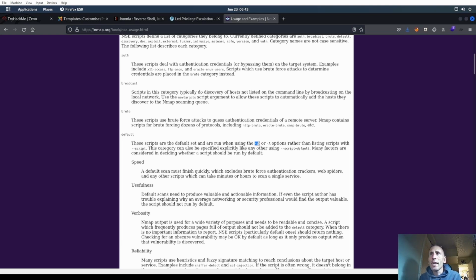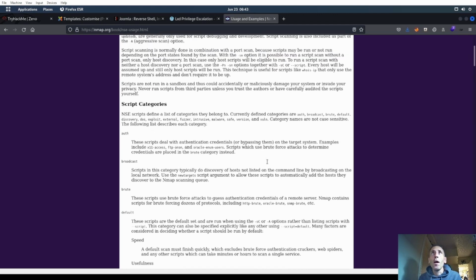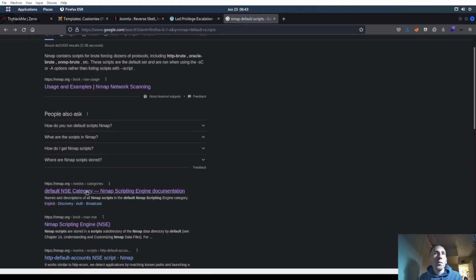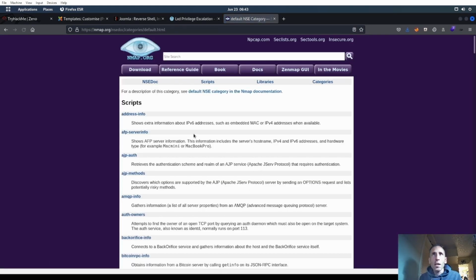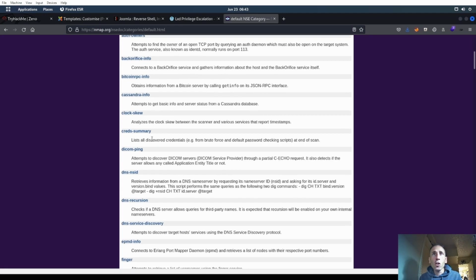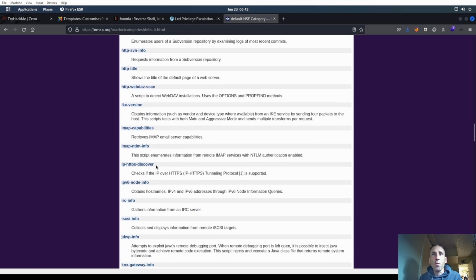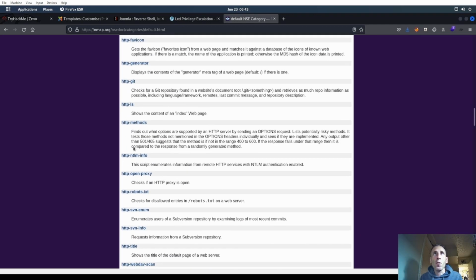Okay. So -sC is the equivalent to --script=default or -A, which is an aggressive scan. Now we can look up what the default scripts are, and these are all the default scripts, like right here. It's going to go through and try to run every single one of these. Now, obviously, 90% of these don't matter, right? For HTTP, we're probably only looking at HTTP stuff.